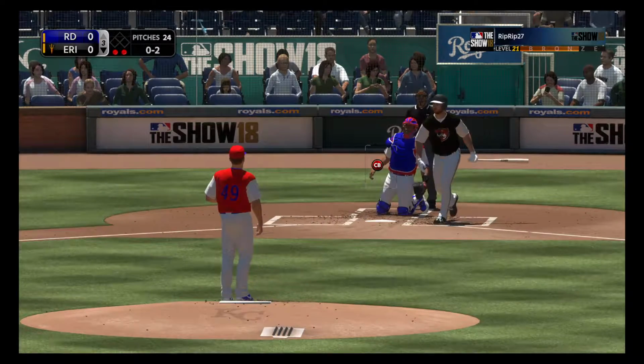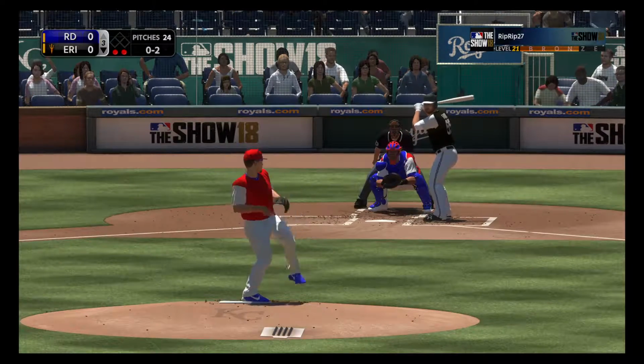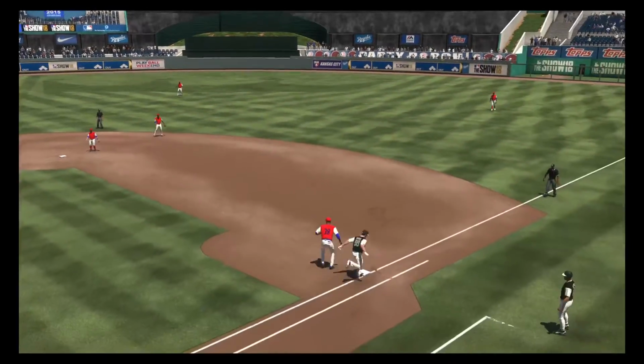Fouled off. The 0-2 delivery. Weak grounder back to the mound. Spin throw. Throw to first will get him easily, and the side is retired.